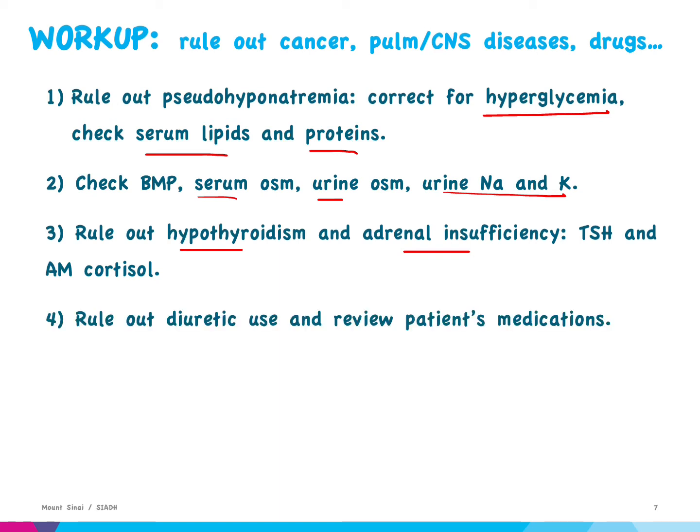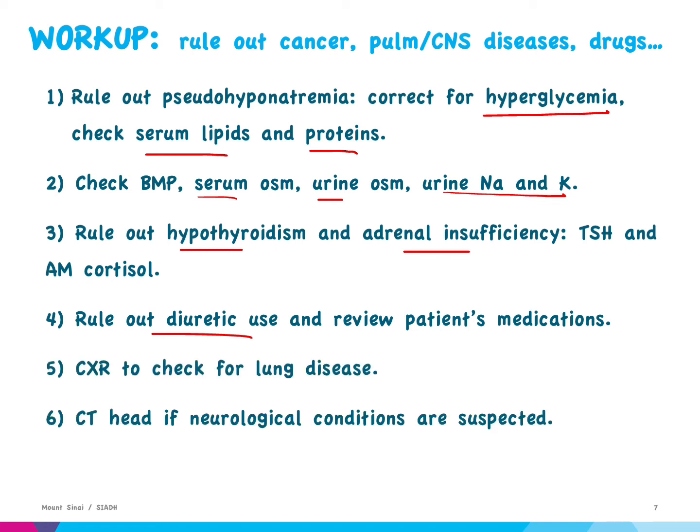And then we have to make sure that the patient is not taking medications that can also cause natriuresis, specifically diuretic use. And then, of course, we will go over all the medications, because if the patient is taking chemotherapy, SSRIs, then we will have a better idea of the cause of the SIADH.